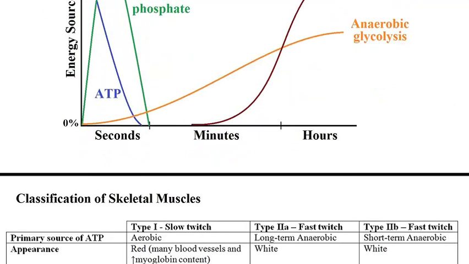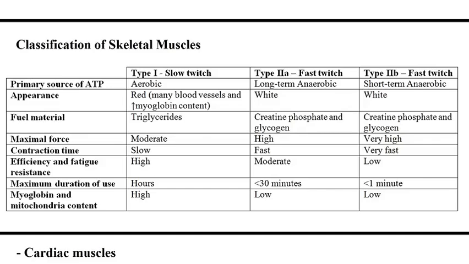And in fact, these modes of energy production provide the basis for the difference in the contractile force of different muscles. And so that's actually the next topic that we would like to discuss, classification of different skeletal muscles. So once you go to restaurants, a commonly asked question is, do you prefer red meat versus white meat?